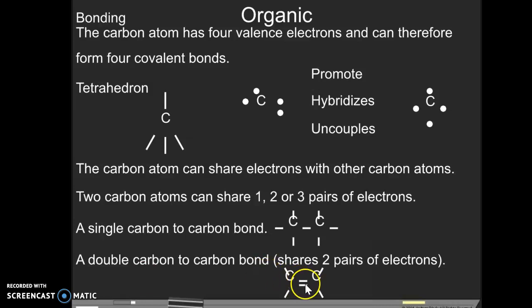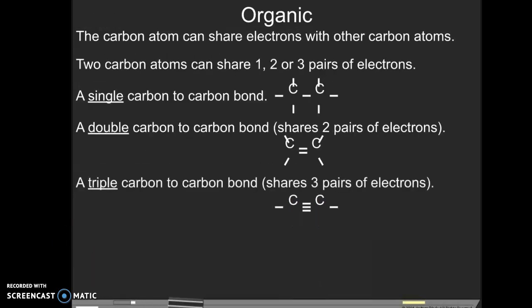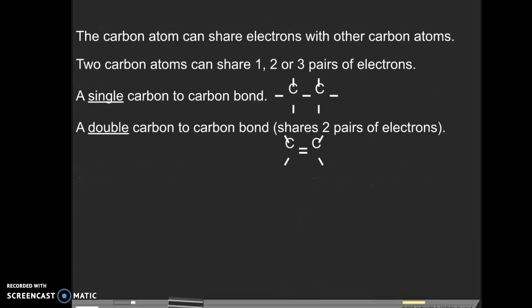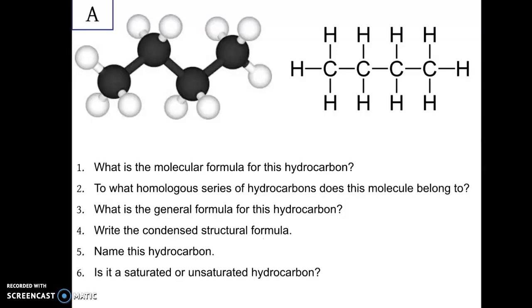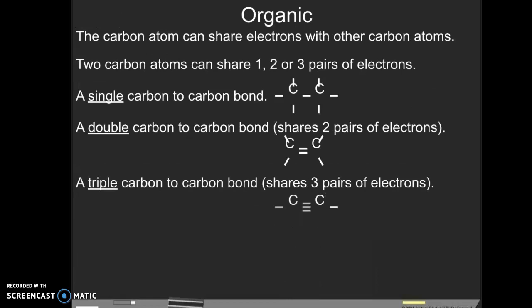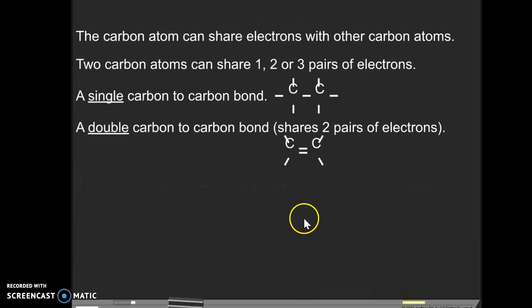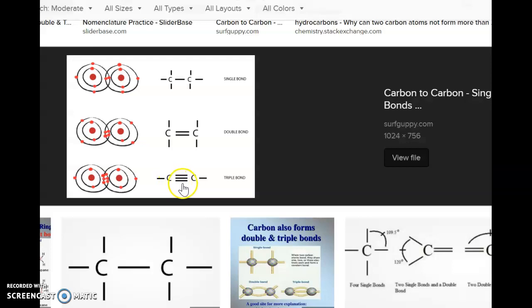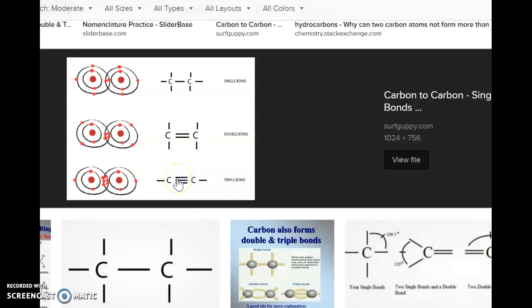Again, when there are 2 lines like this, it's called a double bond because it has 2 bonds together. And when it only has 1 line, it's called a single bond. You can also have carbon form a triple bond, which looks like it having 3 lines between the carbons. So here's a picture on Google where each carbon is triple bonded to the other carbon.